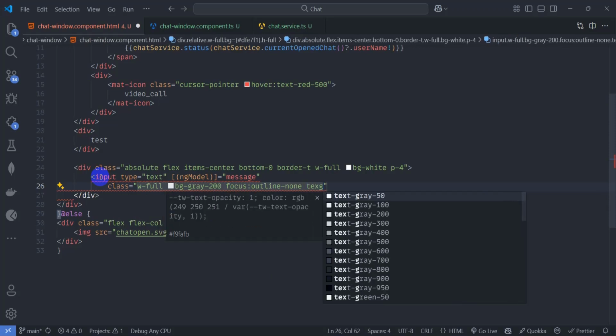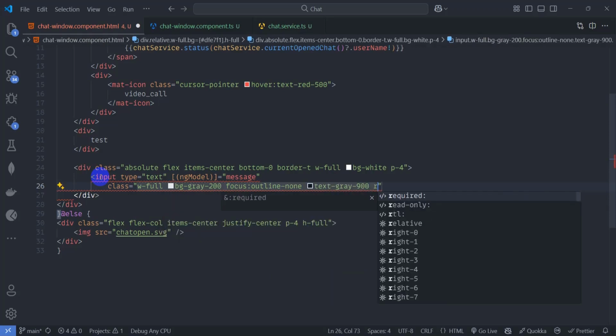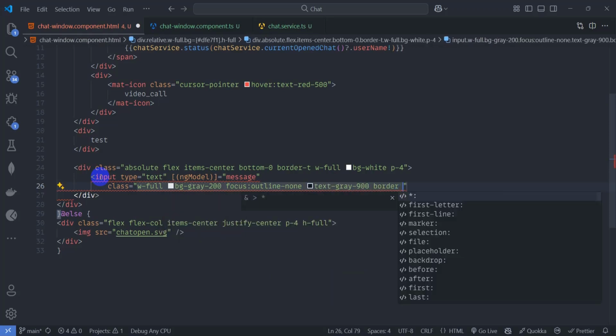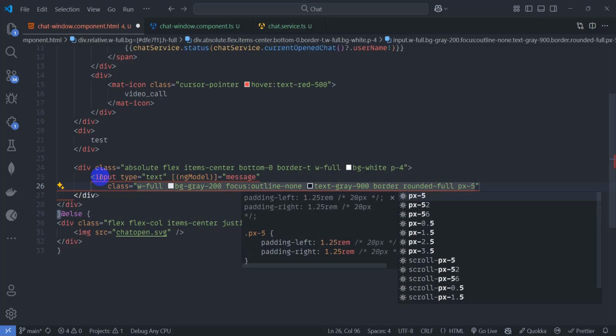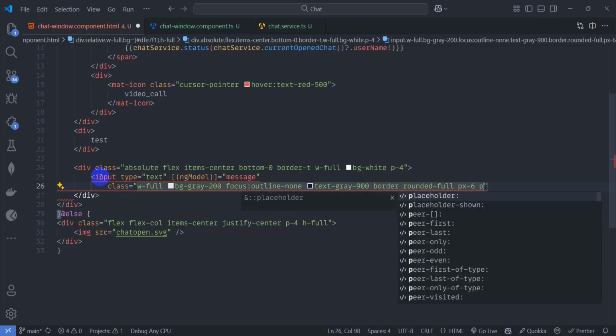text gray 900, border, rounded full, px6, p2.